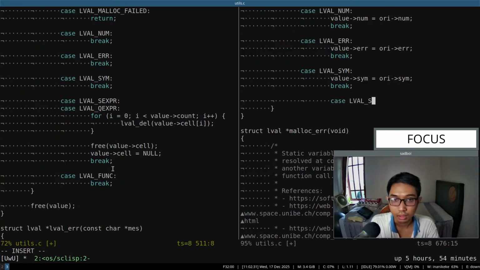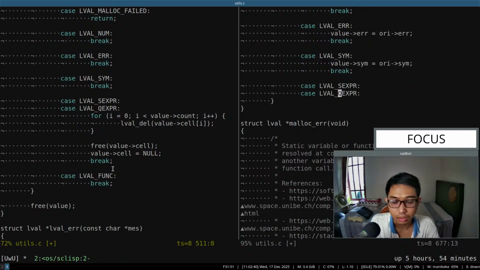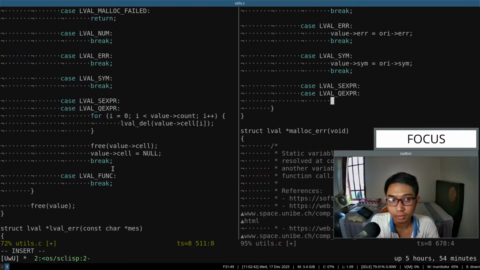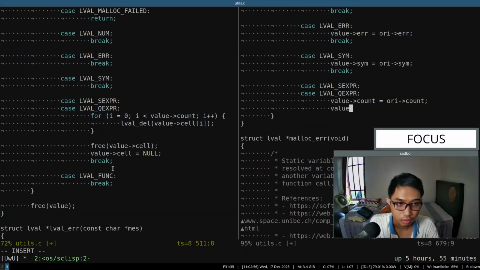Okay, anyway, this alpha symbolic expression, and then right, we can do this in value count. We are passing the count from the ori count and then cell. Okay, value cell ori cell, no. Okay.